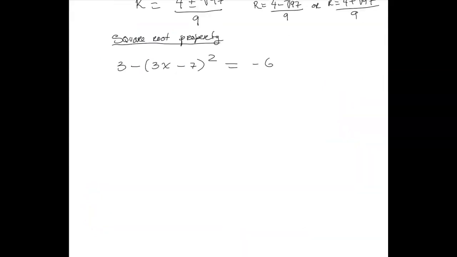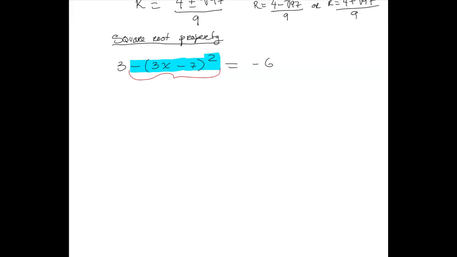All right. Now we're going to get to the second method using the square root property. Square root property just means that what we want to do is to isolate what we call the square terms, right? There's only one square term here, and we're going to highlight that, and it's the negative 3x minus 7 squared. That's the term that I want to isolate. That means everything else needs to be moved to the right side. Okay? So let's do that.